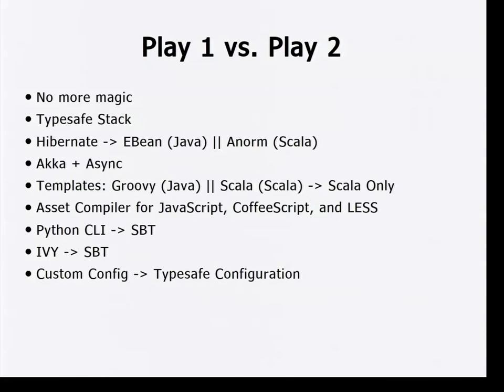So one of the big drivers for Play 2 was that Play 1 had a lot of magic in it. They were doing a lot of bytecode modification, a lot of kind of tricky compiler stuff to make things work. And that was really cool, really sexy. It was just wow, I can't believe that worked. It was magical. But the problem with that was that when the magic didn't work, you are just why didn't it work, right? It became really hard to figure out what the problem was. So what they've done in Play 2 is said, all right, we're going to try to actually do away with all the magic. No more magic in Play 2. Let's not make any crazy bytecode modification that's doing weird things. So Play 2, they're trying to be more real in the sense of not hiding what's going on from you. So that's a good thing.